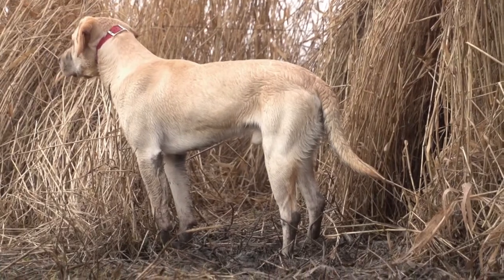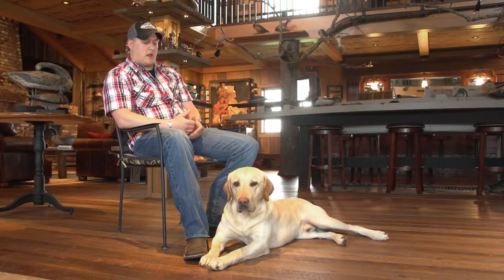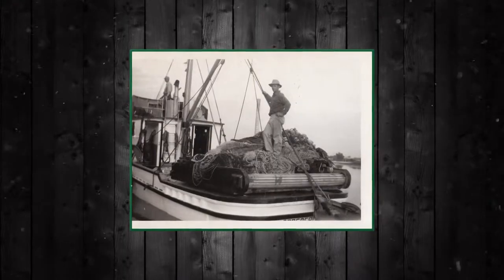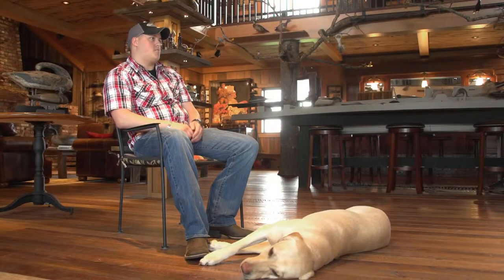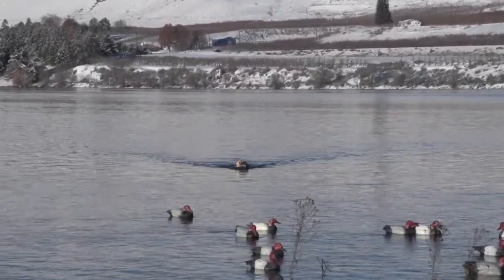The history that I really enjoy about waterfowling is obviously the dogs, and I'm a lab guy through and through. The history I've researched is mainly about labs — they started back in the 1500s in Newfoundland, called St. John's dogs. They were used as work dogs in fishing camps, working with fishermen — picking up fish that jumped the hooks, or swimming out to pick up lines and buoys and returning them to the boats. One of the things that made them such a great working dog was the fact that they could withstand cold water.